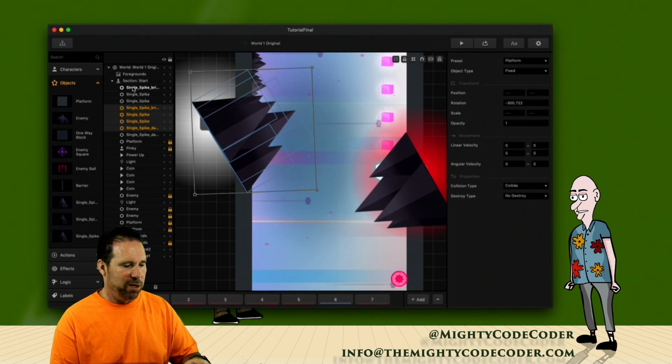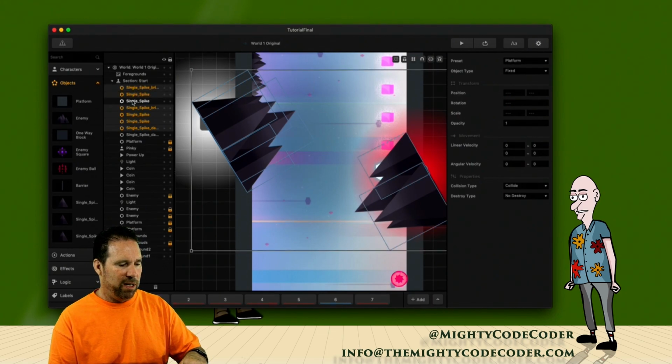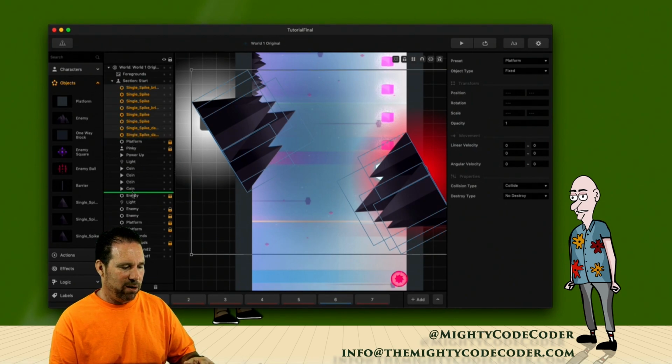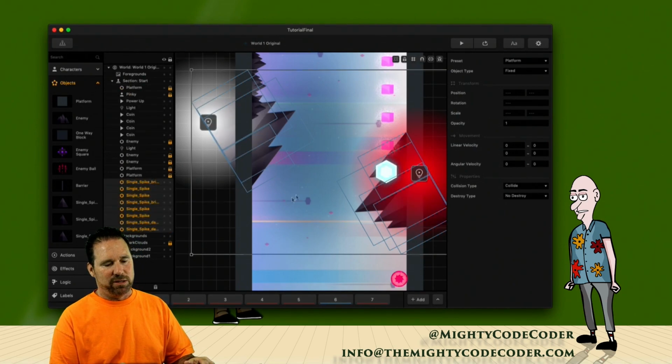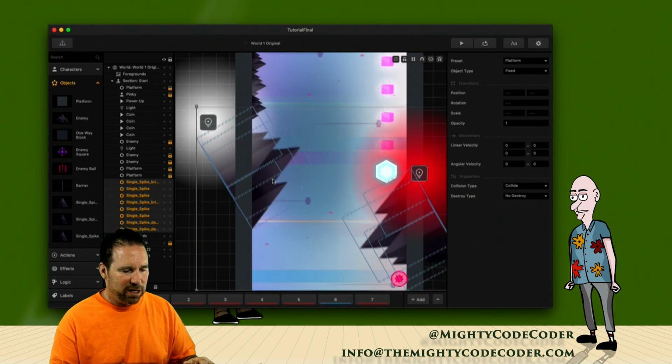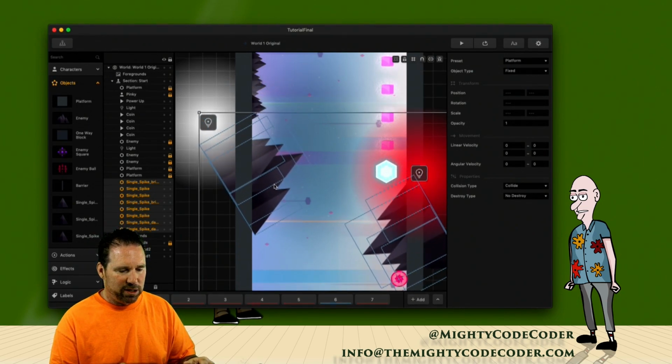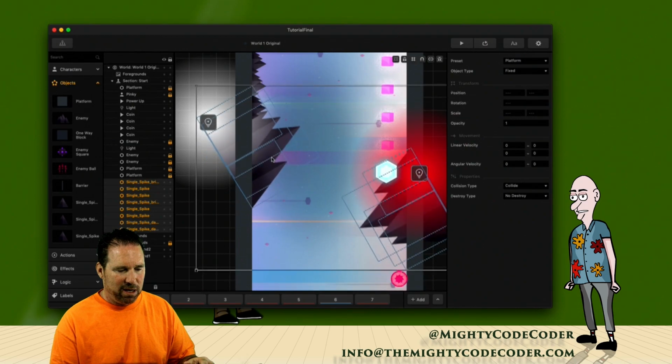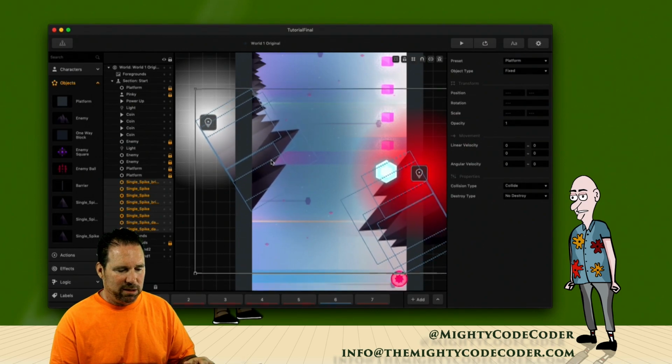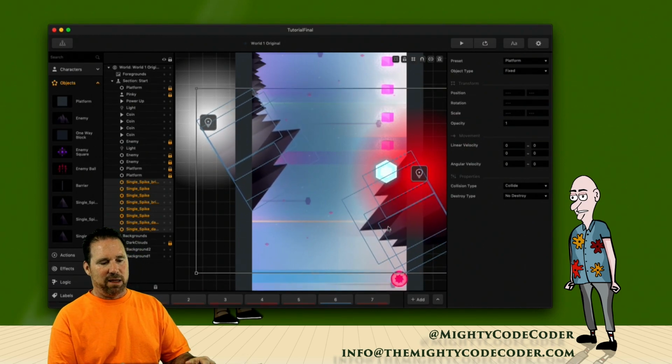So I'm going to go ahead and select them from the asset tree, and I'm going to put them back down behind all the platforms. So there's something like this. And this one's kind of over those other ones. So this is just right at the start of the game. I'm going to have to make it a little bit easier because right when I start, I got to get out of the way of this one.